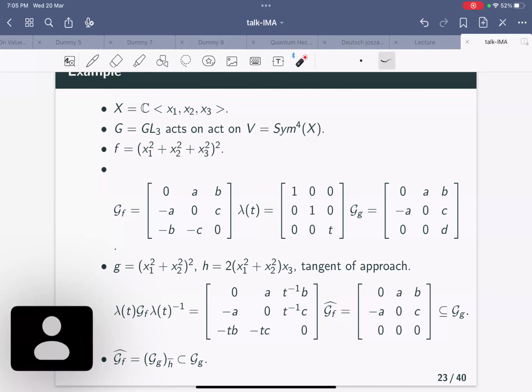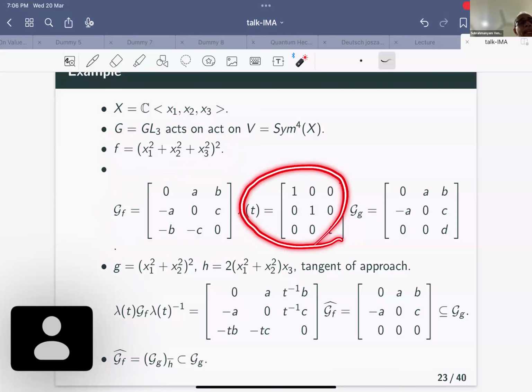Yes, please. So now take this form. Let us start off with this form: (x1 squared plus x2 squared plus x3 squared) whole square. It is not difficult to show that this is really a quadratic form, and this quadratic form squared is stabilized by these matrices. The Lie algebra is the Lie algebra of the orthogonal group. One can check this. Let us just assume that this is the case.